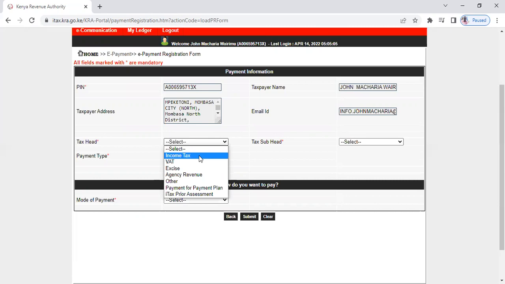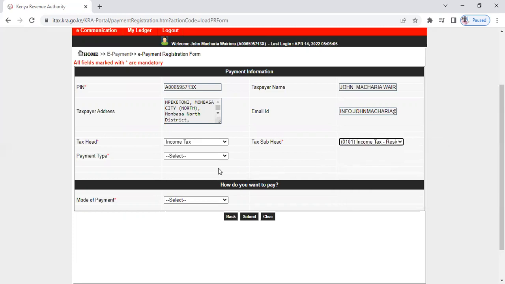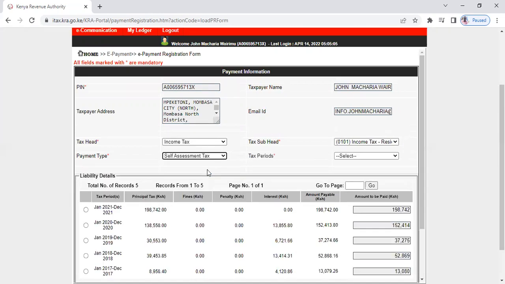So you come and say income tax, and then here you say that you want to pay income tax residents, and then you say self-assessment. Of course, this one I can't click anything because these are my principal taxes from KRA.